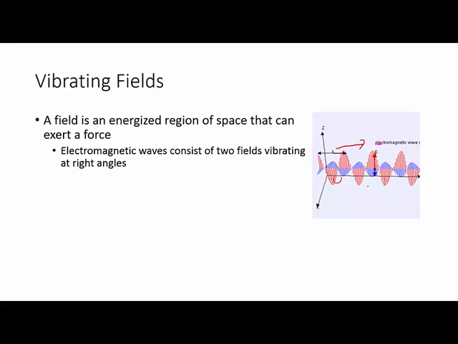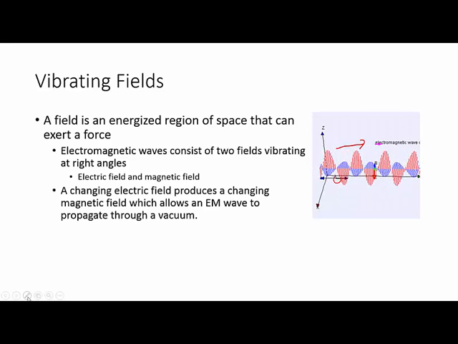So thanks Wikipedia for giving me this cool little animation. This is what an electromagnetic wave will look like if we could represent its changing fields in time. And it turns out that these things can move through a vacuum because the electric field and magnetic field actually create each other. When we have a changing electric field, it induces a changing magnetic field. And when we have a changing magnetic field, it induces a changing electric field. So because we have a changing electric field, we get a changing magnetic field, which in turn produces another changing electric field. And so these can propagate through a vacuum.